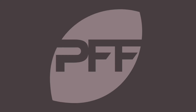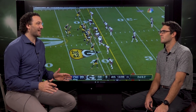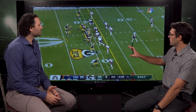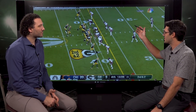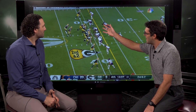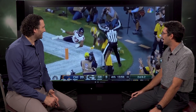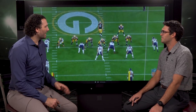Now it's time for number one: the number one throw of the week is Aaron Rodgers in Green Bay. This is an incredible display of quarterbacking — by far Rodgers' best throw of the night. We're going to talk about the process it took to get there, but first thing to note: no Khalil Mack on this play definitely helped him out. He's able to sit back in a clean pocket and deliver an absolute strike on one leg in the second half to Geronimo Allison — a huge play with the Packers down 20 to 3.